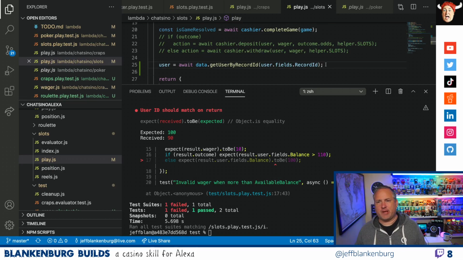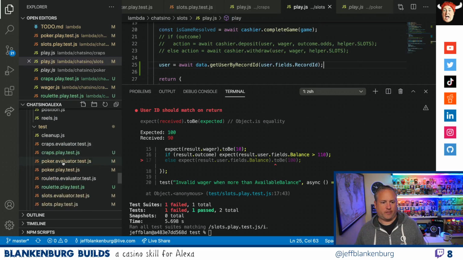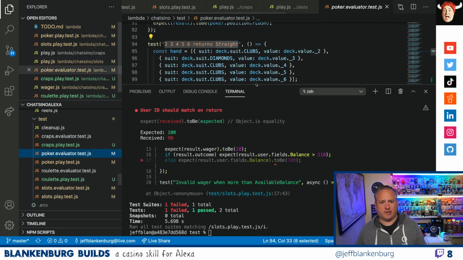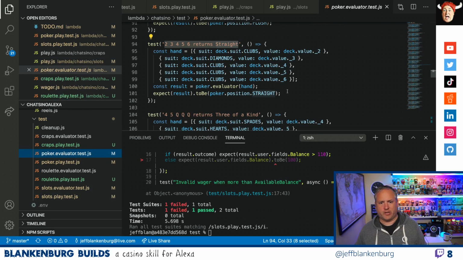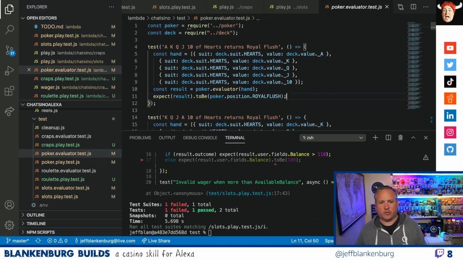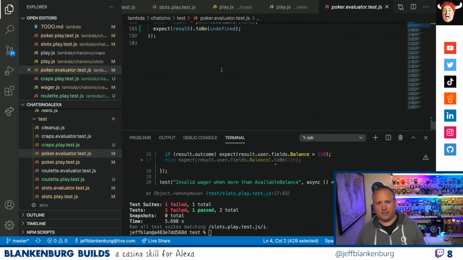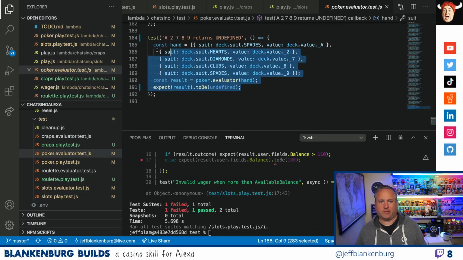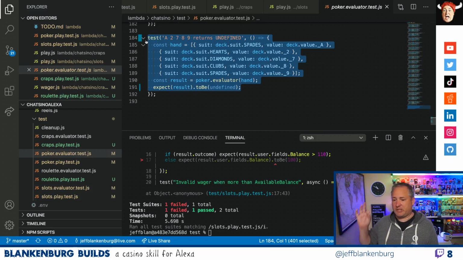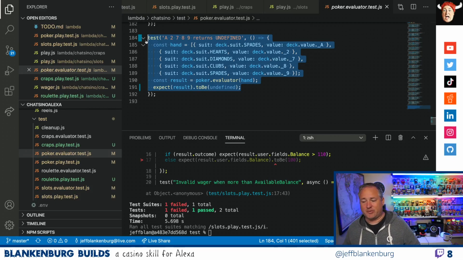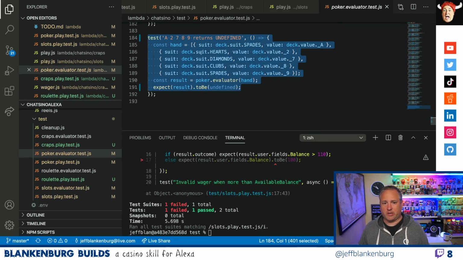No, the tests are meant to make sure that when randomness is applied, that it filters to the right position. So if you look at the poker evaluator test, I'm making sure that when I pass it a royal flush, it actually tells me it's a royal flush. And when I pass it nothing, like this thing down here at the bottom, that it actually returns me nothing. So I'm giving it the very specific conditions that I expect the randomness to sometimes generate, and I want to make sure that it's returning the appropriate things at the appropriate times. But no, I'm not trying to apply randomness to my tests. That's pretty hard.